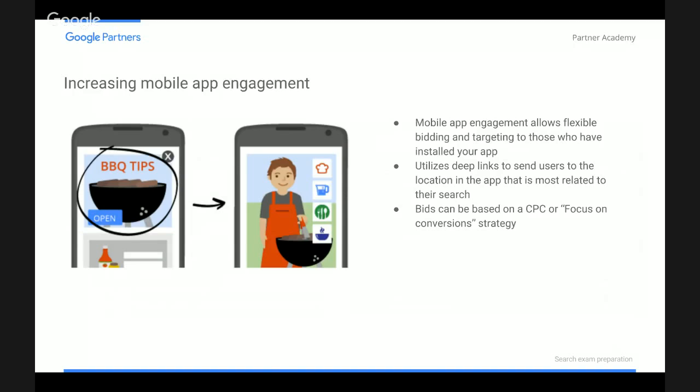So let's say that you are selling various kinds of products on your website, and the person is reviewing a particular product on your website. If you feel that this person, if slightly prompted, will come back and buy the product, you can use the mobile app engagement campaign and give them a deep link wherein on their mobile phone itself, they might see a certain update for that product itself. And if they click on it, they'll land on that specific page as opposed to loading your app from scratch. So that's where your mobile app engagement campaigns come into the picture.